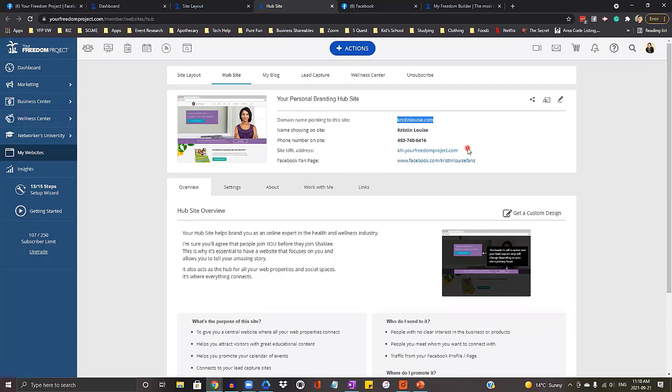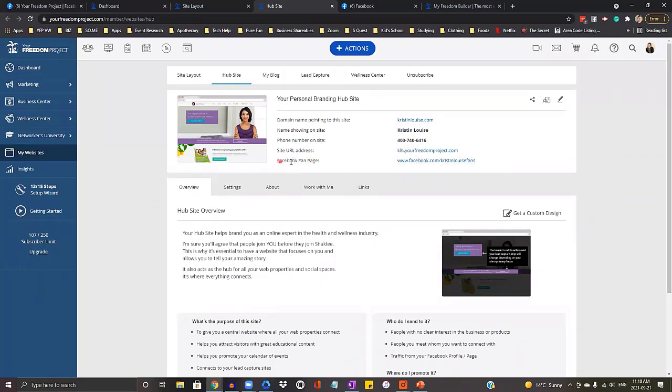The other thing you're going to find, if you don't have a domain name yet, that is okay. And if you would like to get one, definitely book an appointment with one of the elves and they can help you with that. But if you don't have one, then this is the URL you can use. And when you're creating a URL, if you're brand new to YFP and you haven't done your free trial yet, or maybe you've already set up your URL, but you find it lengthy, I recommend just using your initials. So klh.yourfreedomproject.com. And then for Kathy, it would be C, whatever your middle initial is, and P, .yourfreedomproject.com. Keep your site URL or your subdomain as short as possible.